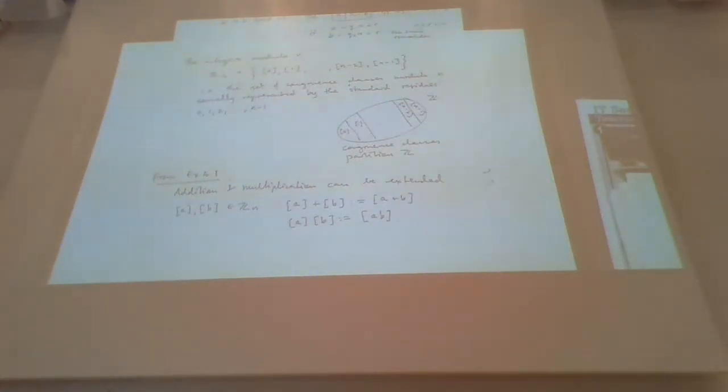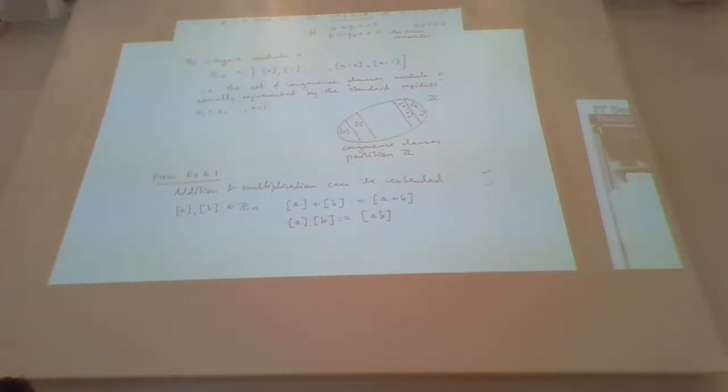They look like good definitions of operations on the set of congruence classes. Give it two congruence classes, and this is certainly another congruence class over here, A plus B, and the congruence class of A times B. It looks like two good definitions of operations. Of course, because each congruence class has an infinite number of elements in it, which could equally well have been chosen to represent them, we could have chosen something else that was congruent to A, another integer. Of course, that would give you a different result in the square brackets.